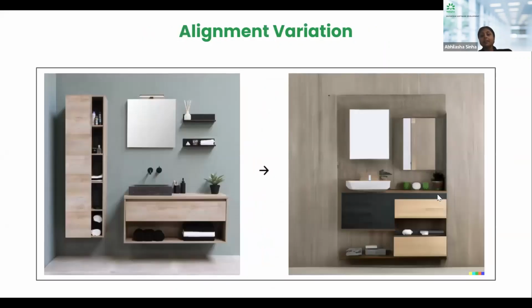Now this is an interior example where the same set of elements have been rearranged to give a different look and feel. And so you can just say reorder and give a new feel. So it's like editing the image and making it so realistic that it looks like a new interior for you to make a choice, right? So that is the kind of power this brings in.